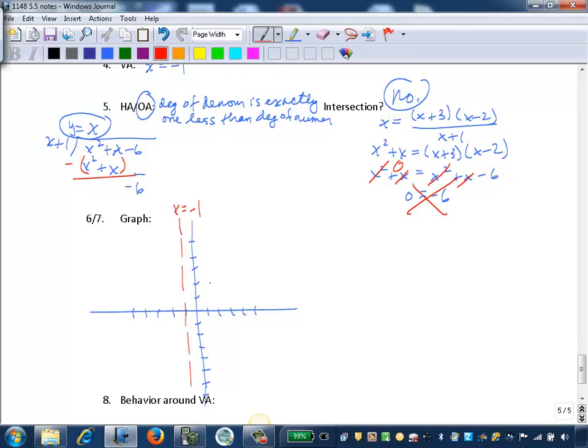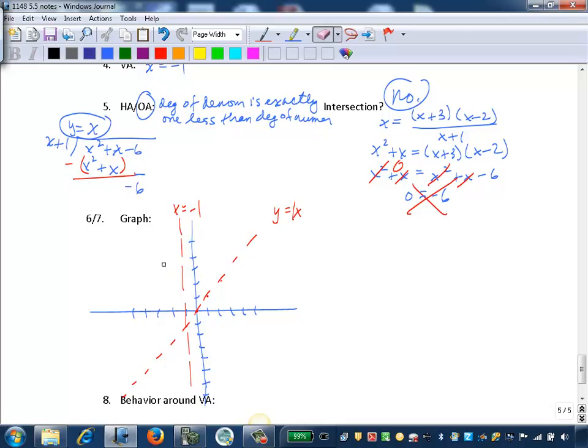So the line y equals x has a y-intercept of 0, so it's going to go through the origin, and its slope is 1. So we're going to rise 1, run 1, rise 1, run 1, rise negative 1, run negative 1. So if we just dash this now, there's our oblique asymptote. Now roughly, our graph is going to fit in this grid. Now if you look, our grid is now tilted because of that oblique asymptote.